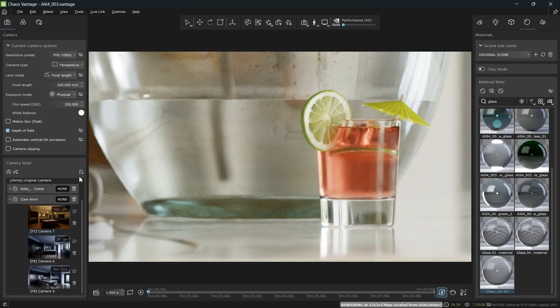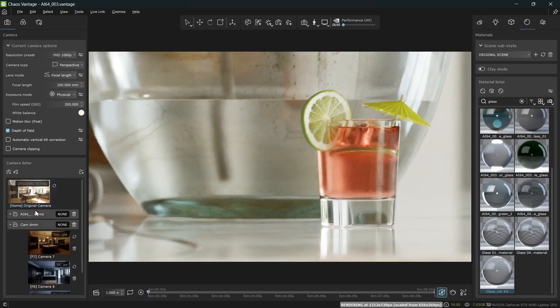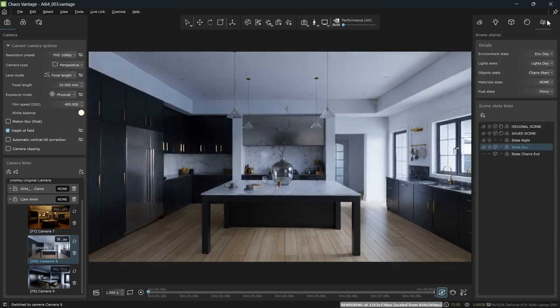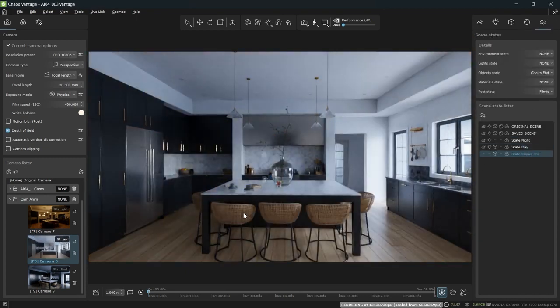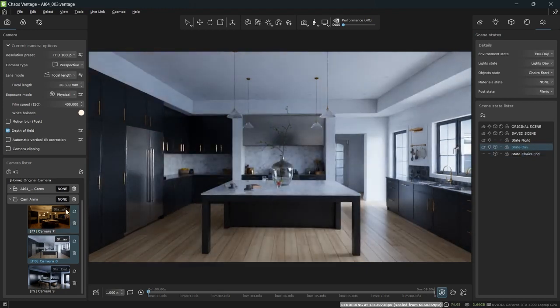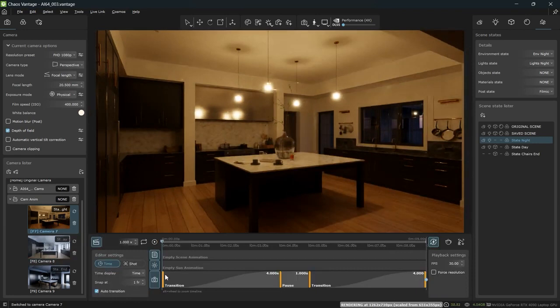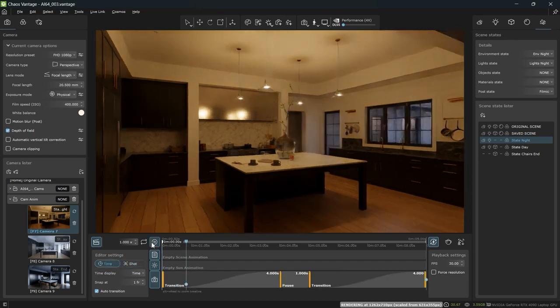Now for the next feature, I'll show the setup I have. I have a couple of cameras over here, and they have states bound to those. The states are here. This is the night state, the day state, and also a state where the chairs are in front of the table. Now, I have created an animation already with assigned states, and there you have the different cameras.